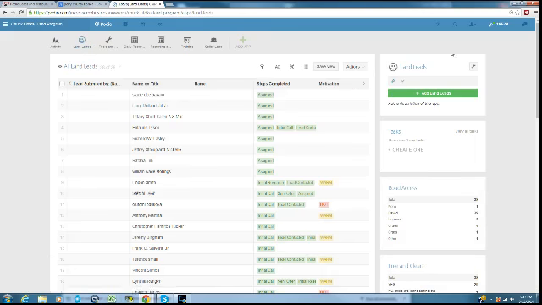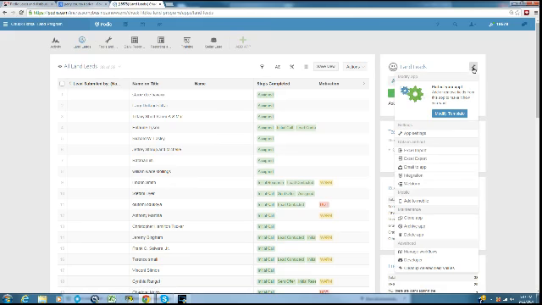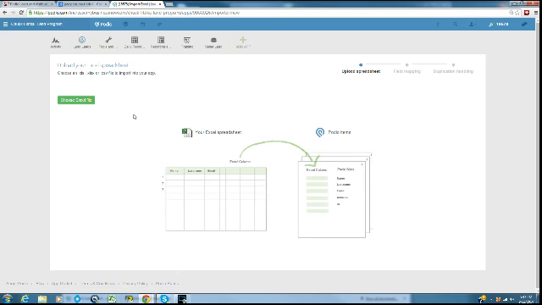And then on the very right hand side, you see where it says Land Leads, or that would be the name of your app. And there's a little wrench here, okay, a two-sided crescent wrench. You're going to click on that and you'll see Excel import, okay? So we are going to be importing leads into Podio from Excel. So there we go. And you can see you can do this from an XLS or a CSV file.